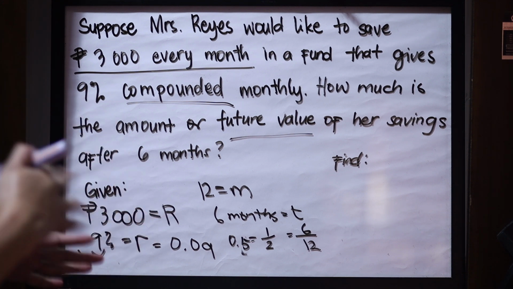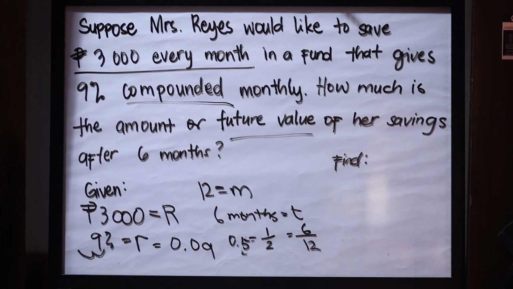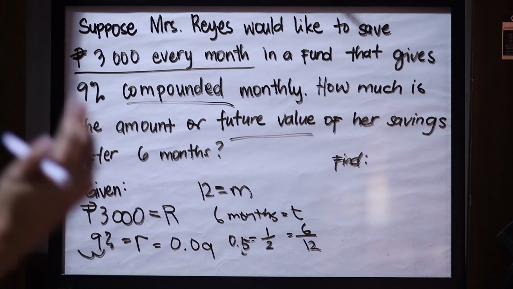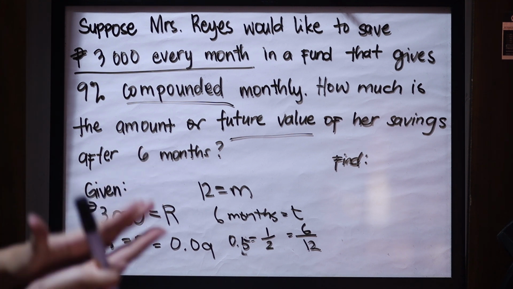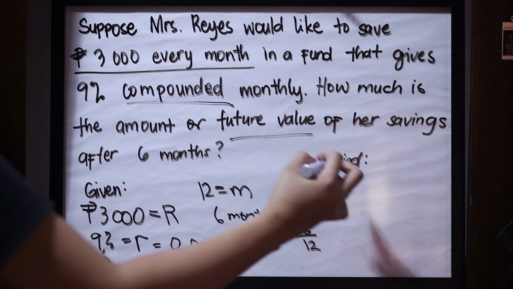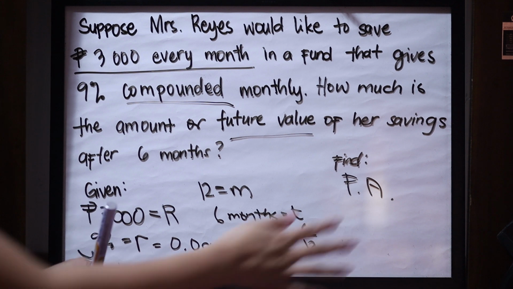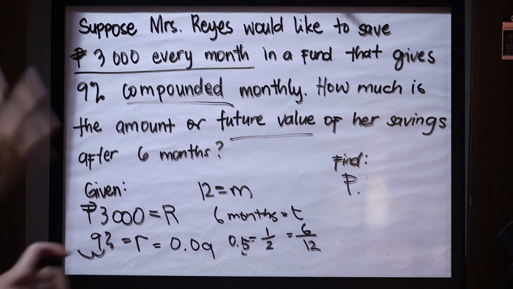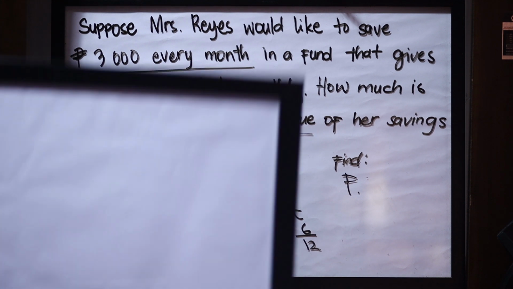Future amount siya kasi nga, because of the term "after." After 6 months, pagkatapos daw ng 6 months, magkano yung nakalagay na pera dun sa savings account niya. So, dahil ganun yung pagka-construct ng statement niya, that makes it a future amount, or F lang talaga. Sige, F na nga lang. So, we have to look for the future amount. Then, we proceed with the solution.